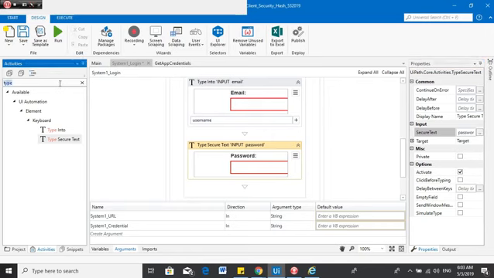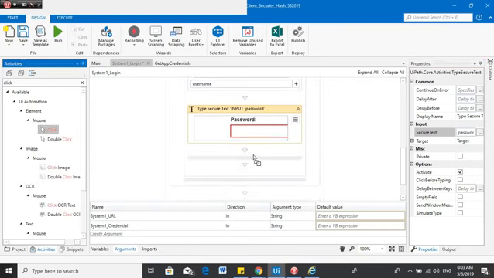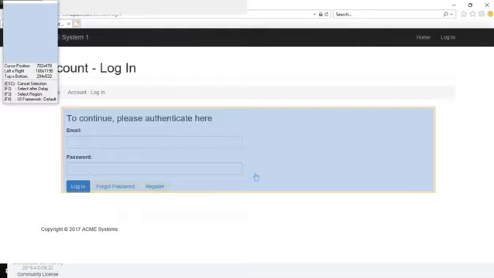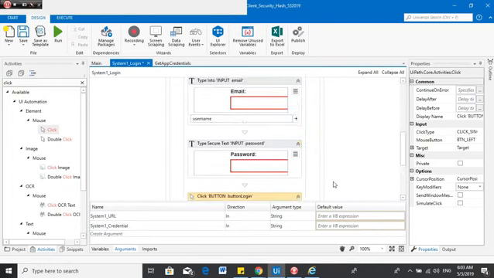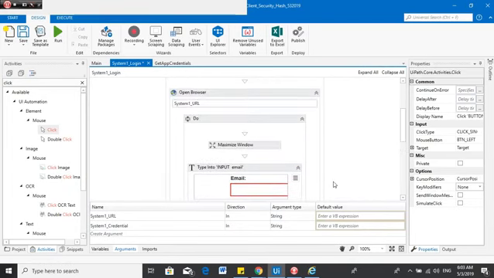And then after that, we need to click the login. So get this click, indicate the login, and this should be good.